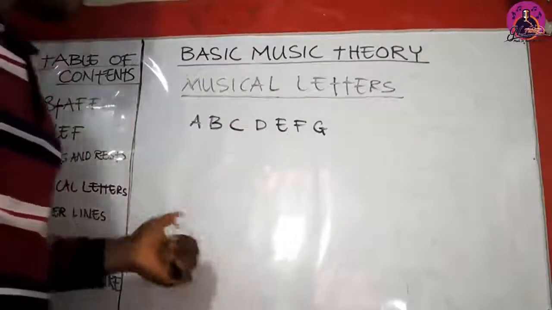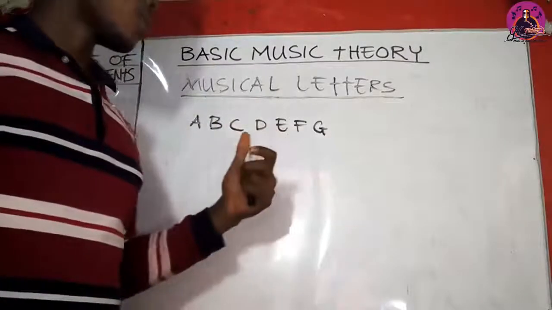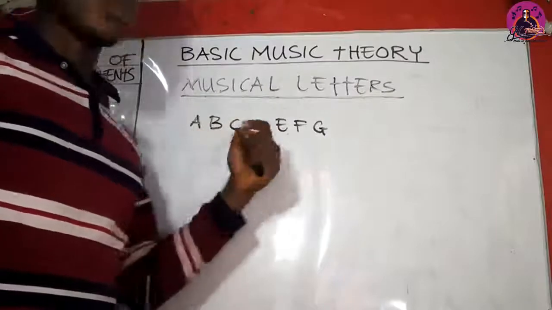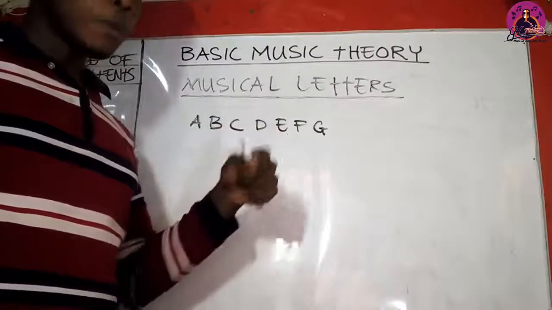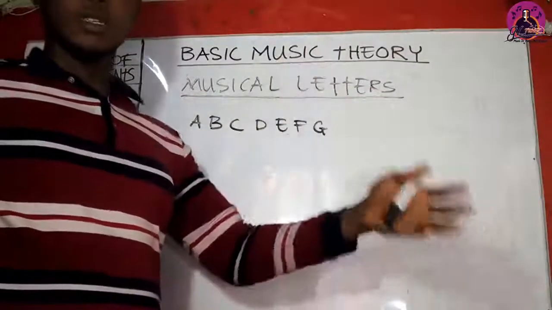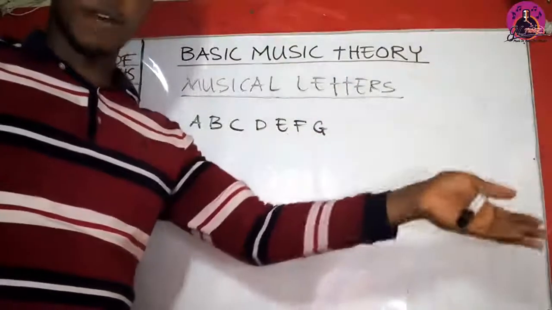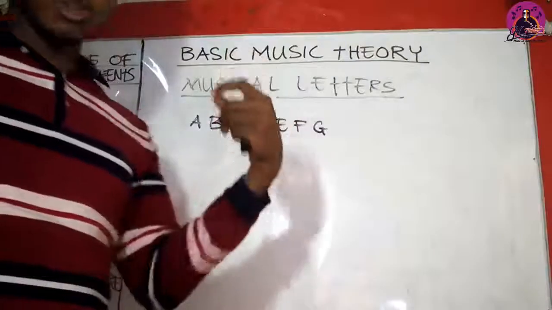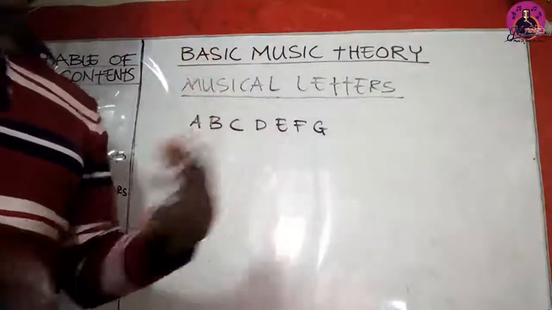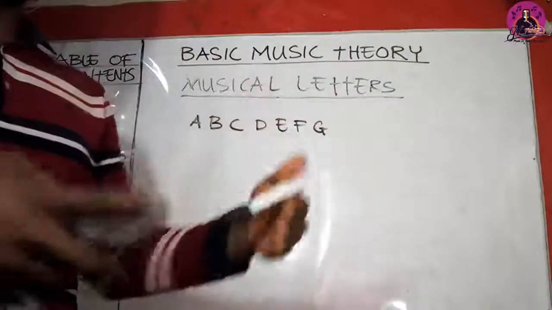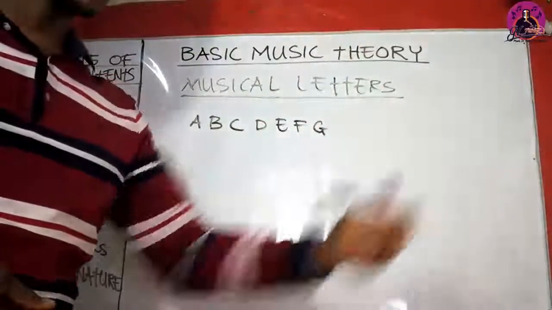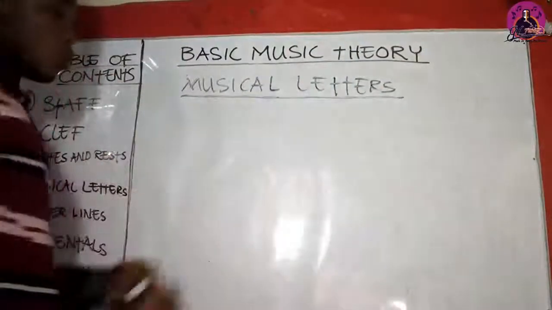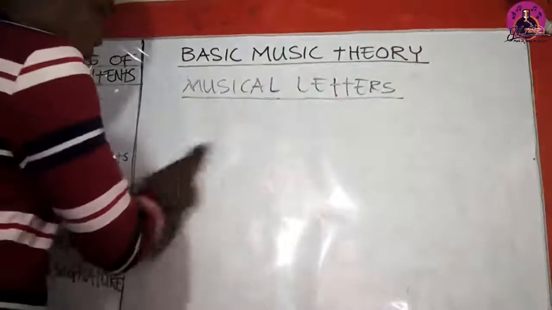And when you play the violin, you will notice that you find these letters on your violin. So you now have to play the corresponding letter on the staff. When you see the staff, you know this is letter A. You look for it on your violin and you'll be able to play. When you play, you get the sound. You'll be able to reproduce what you see on the musical sheet. As we go on, you will understand more practically what I mean.